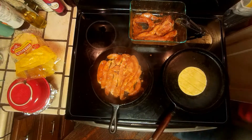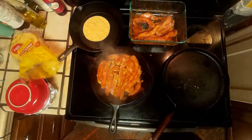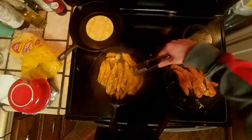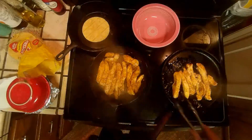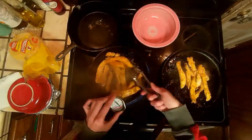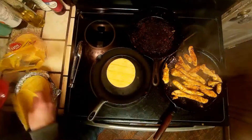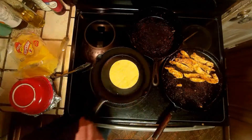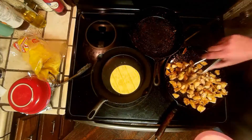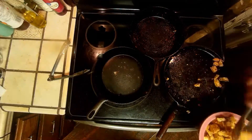I end up having to use two skillets just so I can get this all done in one go. Then call in a second set of hands to chop up the meat as you finish off the tortillas. I also realized after recording all this that you could simply microwave the tortillas using the instructions on the bag to achieve a similar effect.